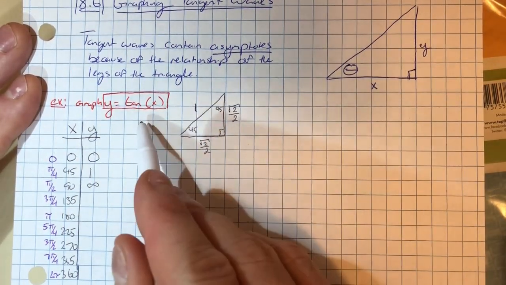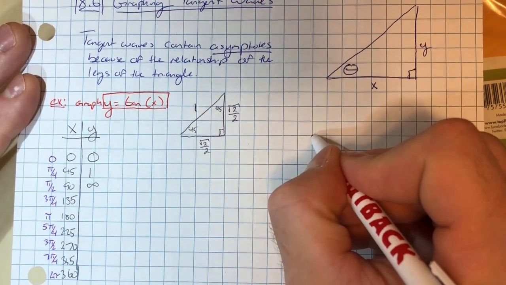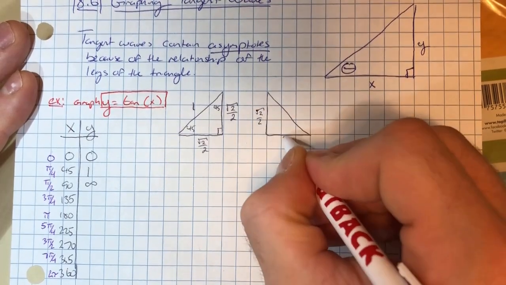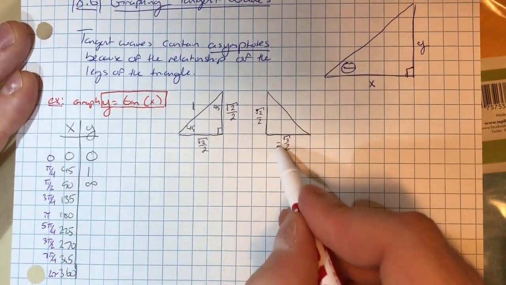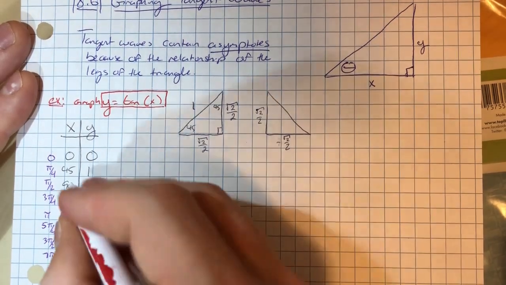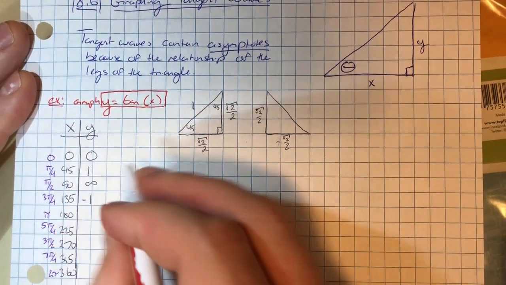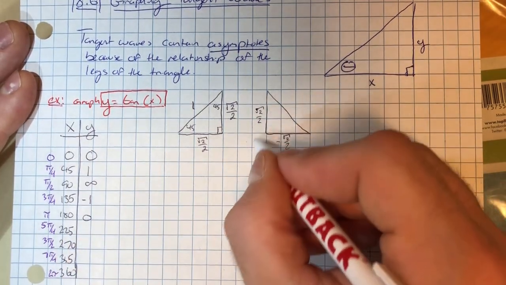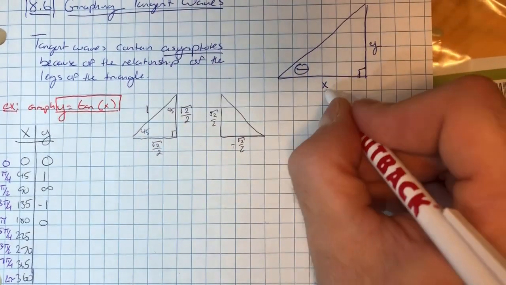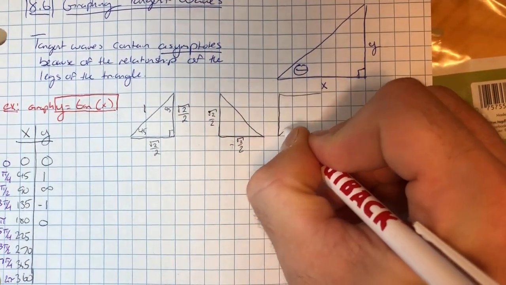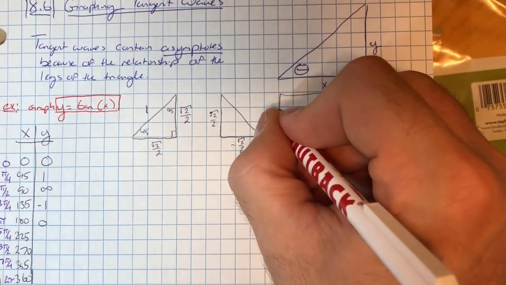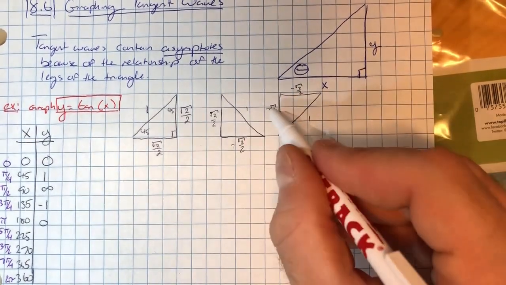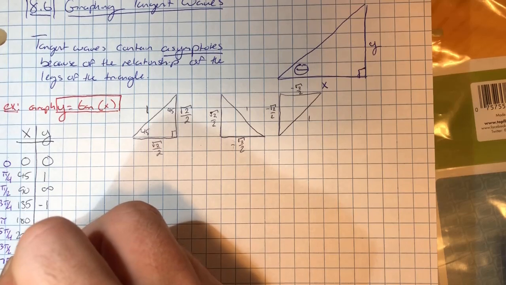And then as I flip this triangle onto the other side, it's the same thing, just facing the other direction. Square root of 2 over 2, square root of 2 over 2. The only difference here is this negative sign. So I know the fact that I get a negative 1. And as it folds all the way down, I get a 0. And as it folds beneath the line, I have that same triangle yet again. It's facing upside down. So negative square root of 2 over 2, negative square root of 2 over 2. So if I have a negative divided by negative, it's going to give me a positive 1.